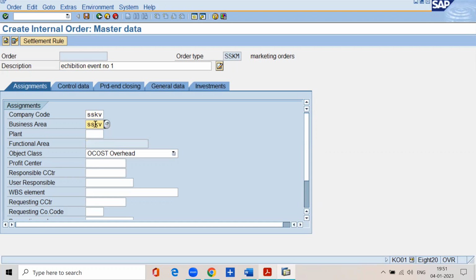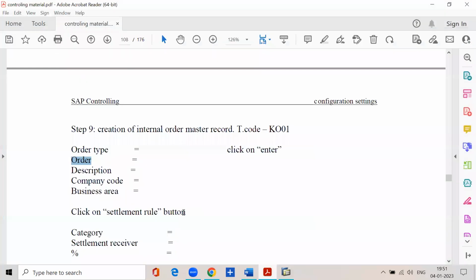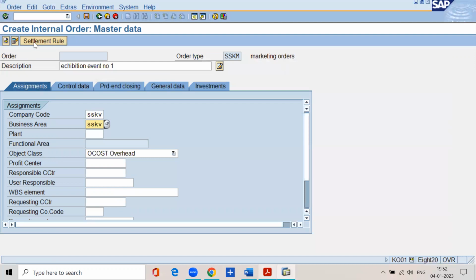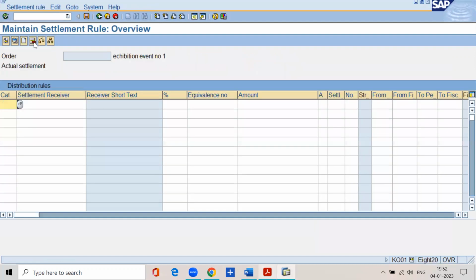Business area SSKV. Click on settlement rule. Category is equal to CTR, cost center. Settlement receiver is equal to SS01001.